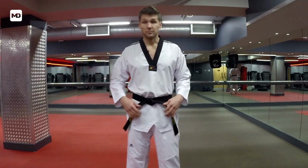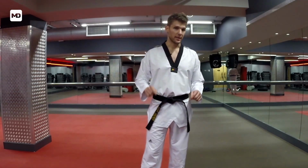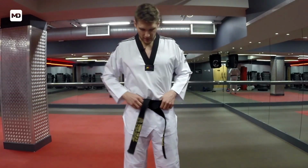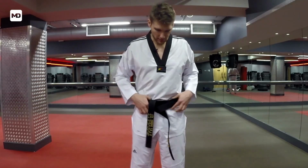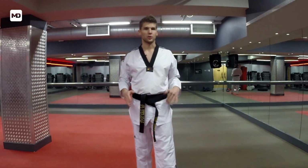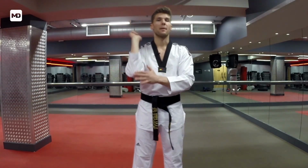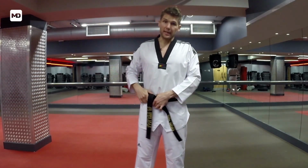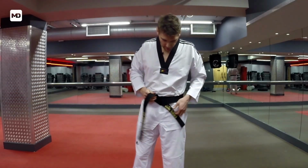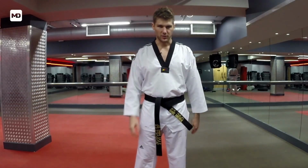Now, that's basically it, right? Easy. But now let's have a look at some things which could go wrong. Just open it to this step one more time, where it's hanging around. Just in case your belt, for whatever reason, is longer or shorter, this whole measuring process of using your elbow might not work. Because let's say I measured my elbow, and I come to the point where it's a bit like this, okay? So one end is really long and the other one is like that. That might be the case for some of you.